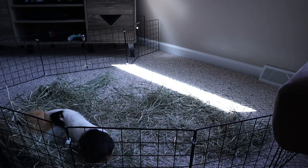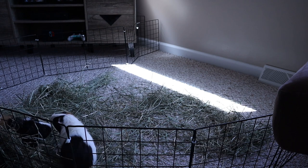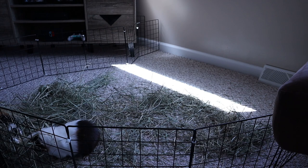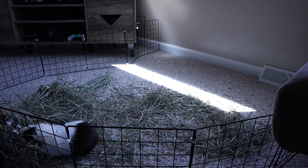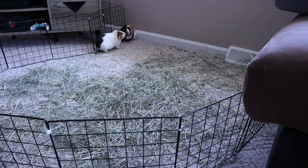That way they can really just focus on getting to know each other and sorting out any dominance issues. That is the basics of doing bonding. The main thing when you're bonding guinea pigs is to watch their behavior. You'll probably hear a lot of chattering, there'll be some chasing and lunging — that sort of thing. Really you just want to make sure that they aren't hurting each other and that one pig isn't being overwhelmingly bullied by the other.